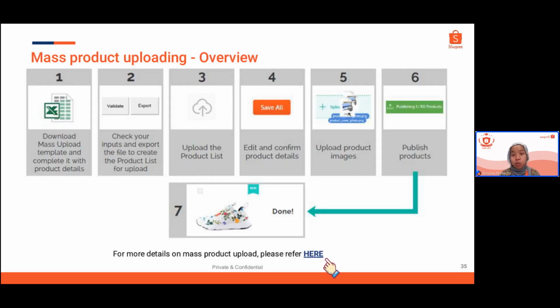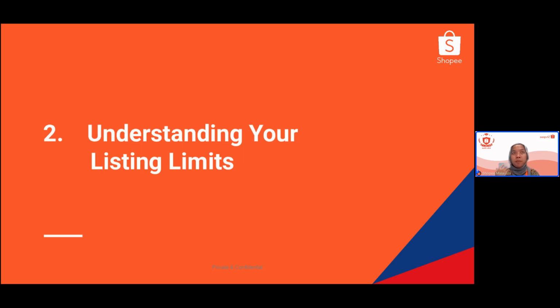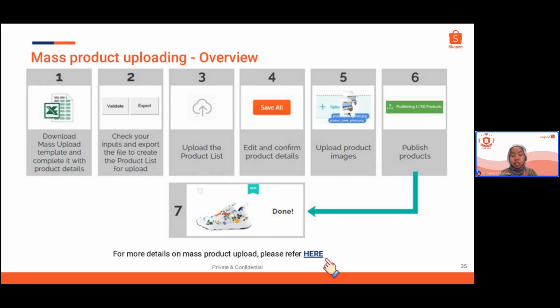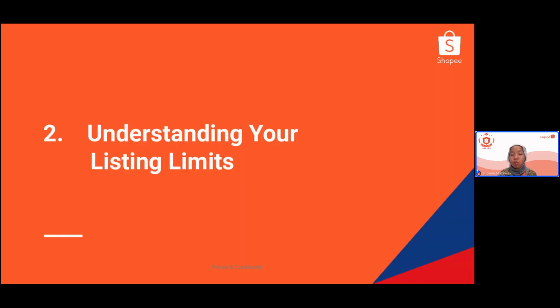To also save up your time, we do have mass product upload. Let's say you are planning to upload 10 different products at the same time, you wouldn't want to spend the whole day doing that, correct? So you don't have to do that anymore. What you guys need to do is just select the mass upload tool.